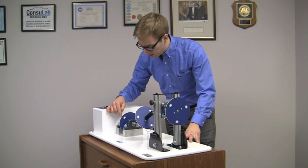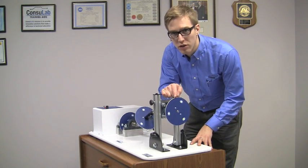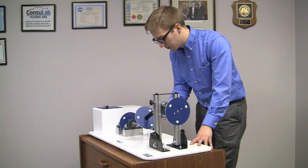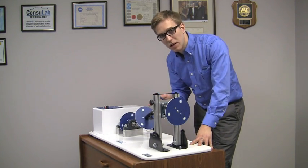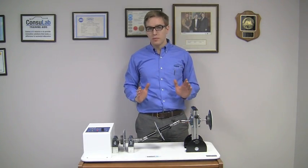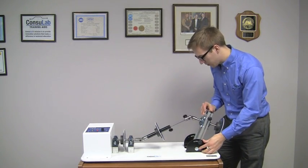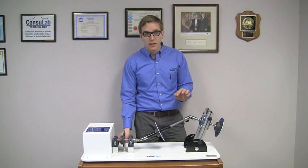Now here we can see that speed is no longer constant — we have an acceleration and deceleration. Now at this end, because the universal joints are in phase, the accelerations and decelerations cancel out. Now let's listen to the noises. Here in the middle we can hear a difference in the noise, because we're hearing the acceleration and deceleration. So as long as the two angles are the same, the accelerations and decelerations will cancel out. But what happens if the angles aren't the same? Here we can see that we don't have the same angle for this universal joint as for this one.